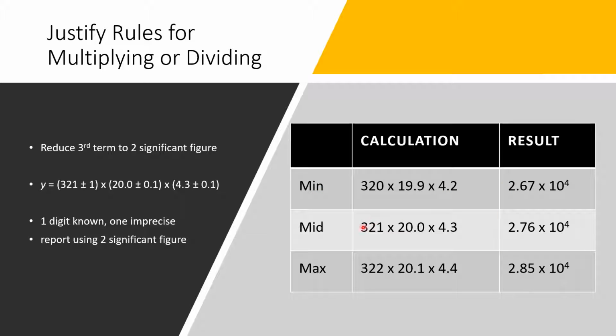As before, we have a minimum, a mid, and a maximum value. The first digit is known with entire confidence, and the second digit in this case is known with some imprecision. So we would call this result to have two significant figures, because it has one digit that's known totally precisely, and a second digit that's known imprecisely. So our rules are consistent and produce a result that is entirely what we might expect it to be.